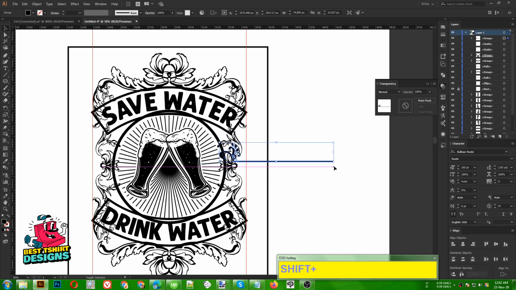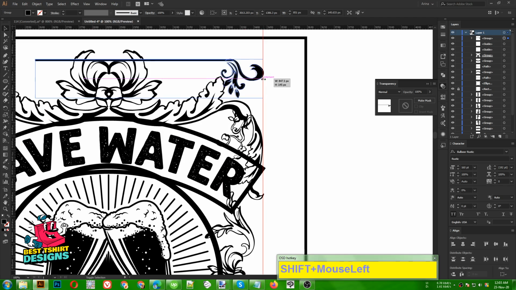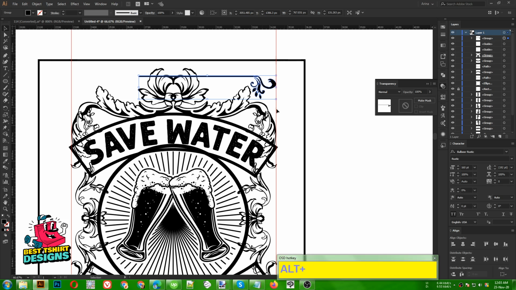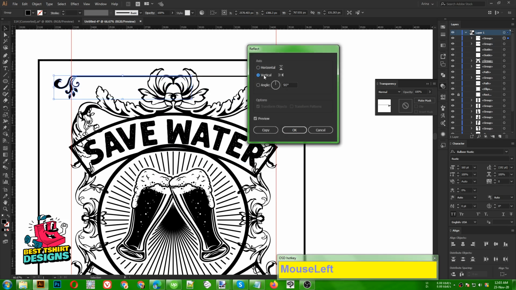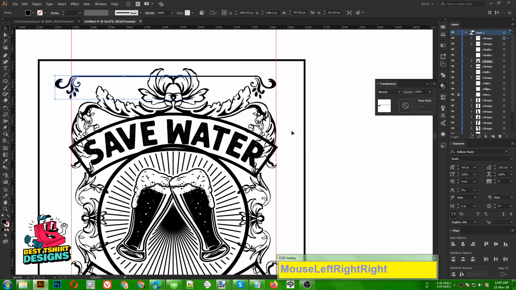Now for making this kind of design, you need to make sure that you are making a rectangle kind of filling, something like this area. Okay, not that area. I'm going to keep it in this area inside. Then if I make it smaller so that it is not overlapping that graphic, that is good for me. Now create a copy here, press Alt, right click there, Reflect, not horizontally, vertically. So that is good. Now I am going to bring that inside this ruler area.